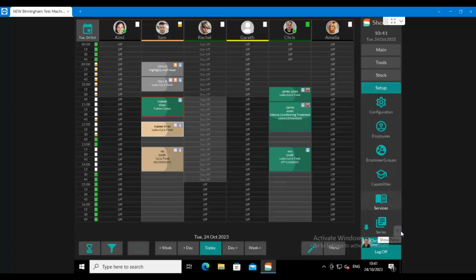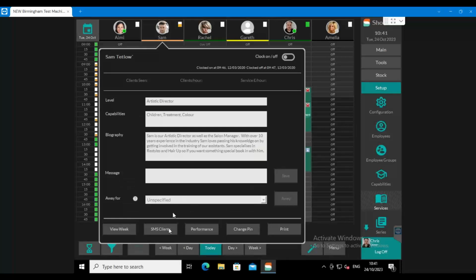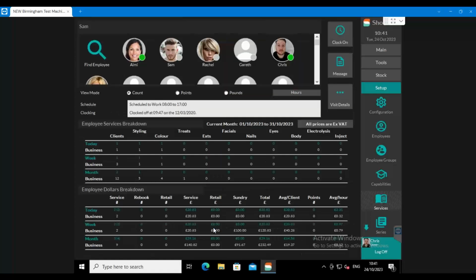Now, a great report we should all be looking at. So for our stylists and our therapists, potentially our managers as well, but particularly for our stylists and our therapists and our employees, what we should be doing is we should be clicking on our quick profile at the top. And at the very center bottom of our quick profile, we have this performance icon. Now, when we click onto this, this will show our performance. And to ensure we're meeting our commission structures and our KPIs and targets, if applicable, we should all be keeping an eye on this. And it's completely live and it changes all of the time.